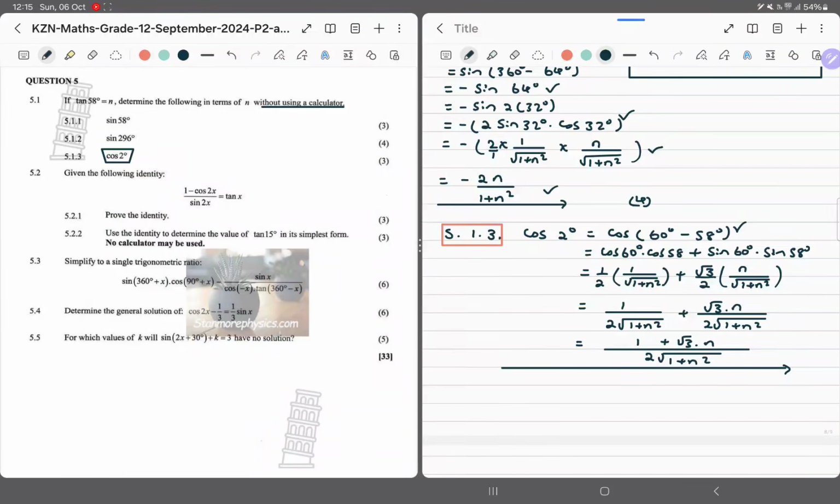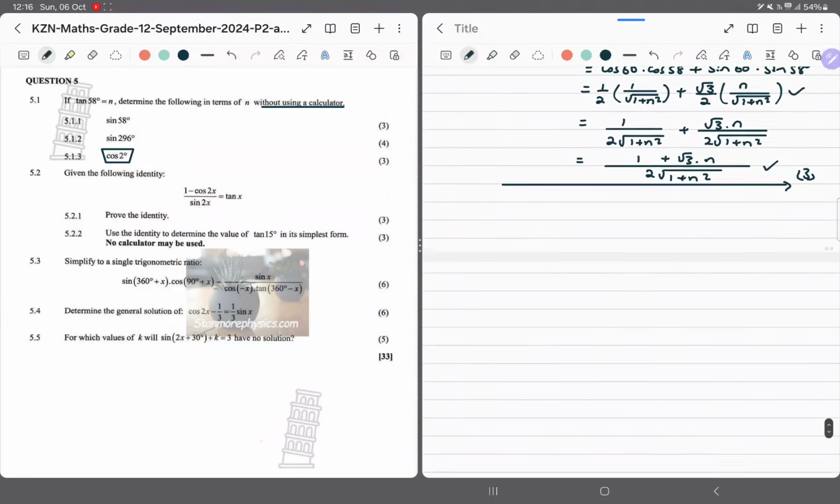It's a mark on its own, but maybe not necessarily there, but here the expansion is the mark, the substitutions, and the final answer. But the substitutions are pretty easy now because we already have a diagram. For me, I don't think the substitutions technically warrant the marks, but because we had to use special angles which were not here initially, so perhaps that's fine. In fact, this one should have been 4 marks because this step right here is key. But let's leave it at what is given. All right, guys, so we move on.